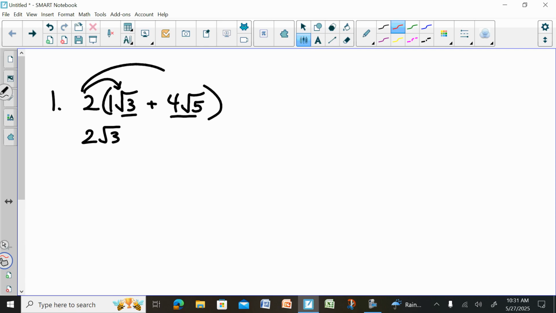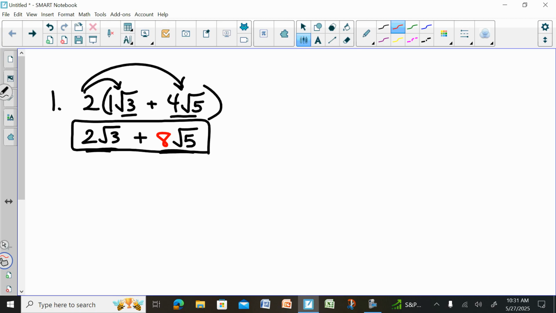And then I distribute that to this other radical, and again, just outside numbers because there is no radical with the 2. So this becomes 8 root 5. Oh, we decided to go red for a hot second, and then we switch back. At this point, we have to look and ask ourselves, can I put those 2 piles together? And the answer is no. Okay, there's going to be times where we can, though, today, so that's going to get a little tricky. But 2 root 3 plus 8 root 5 is the simplest form of this.